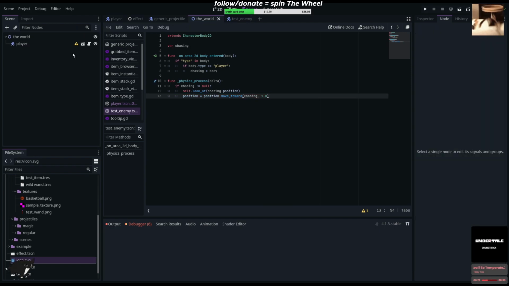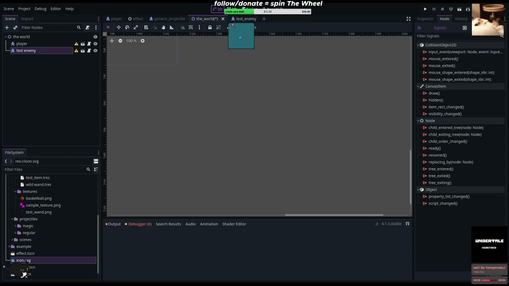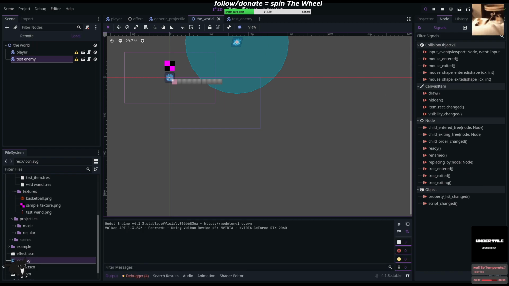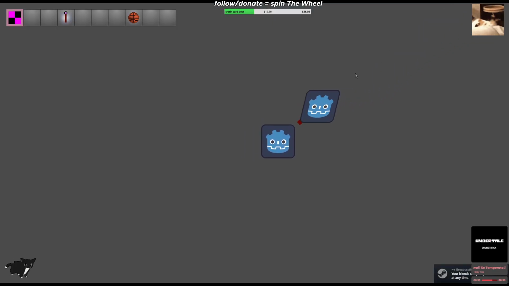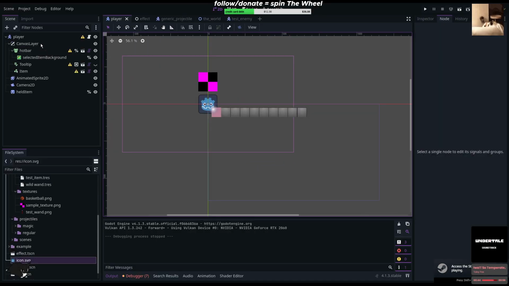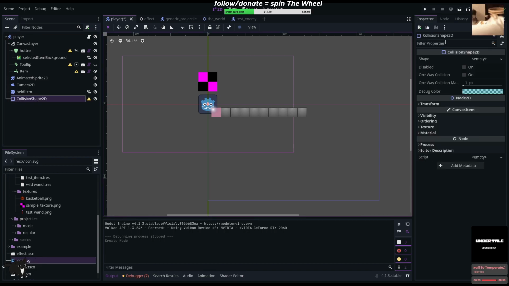Now, if I go here to the world and I add a test enemy and I move this guy over to this place, nothing should happen because I don't have a body. I am incorporeal. But if I add a collision shape to this guy, collision shape 2D, and I want you to be a rectangle.